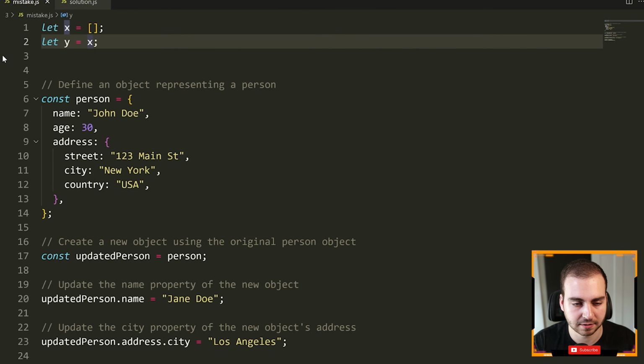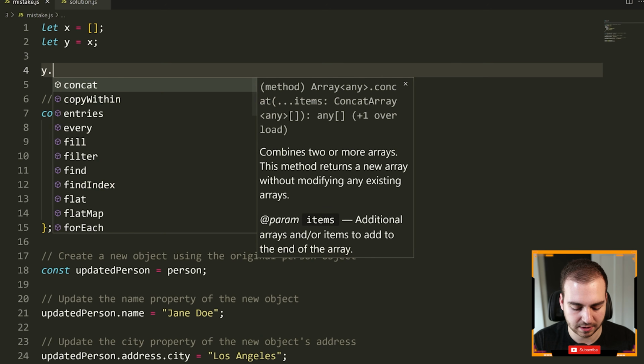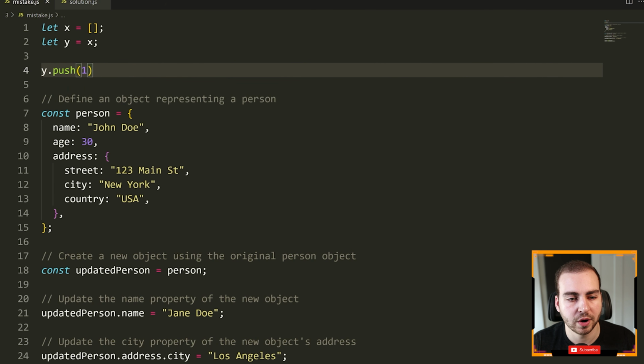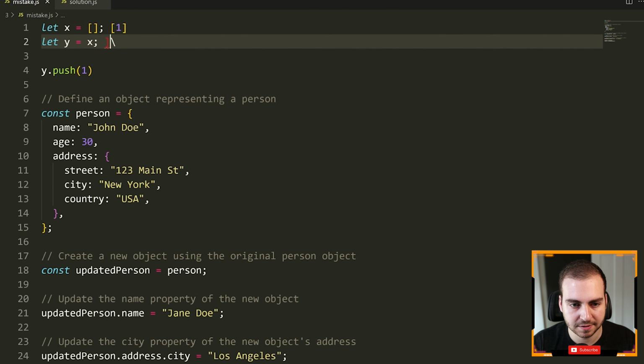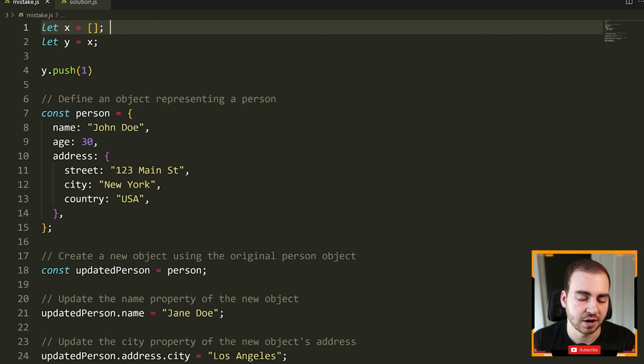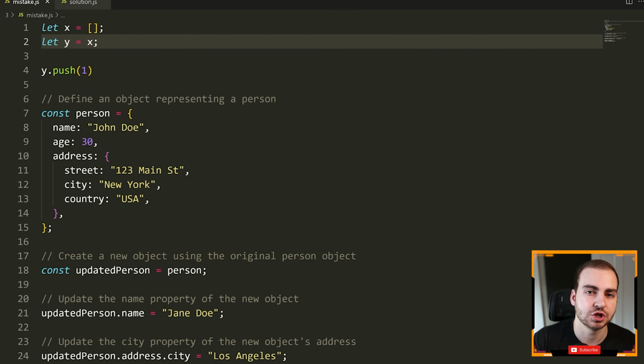So if I have something like an array here, and then I say let y equals x, and then I do something like y.push(1), what actually happens is both x and y now are the array that contains 1 inside of them. Now, the reason for that is when I'm storing an array or any mutable object, I'm actually storing what's known as a reference to that object. So when I act on the variable, I'm acting on the reference, which then modifies the underlying array, which can be pointed to by multiple different variables.